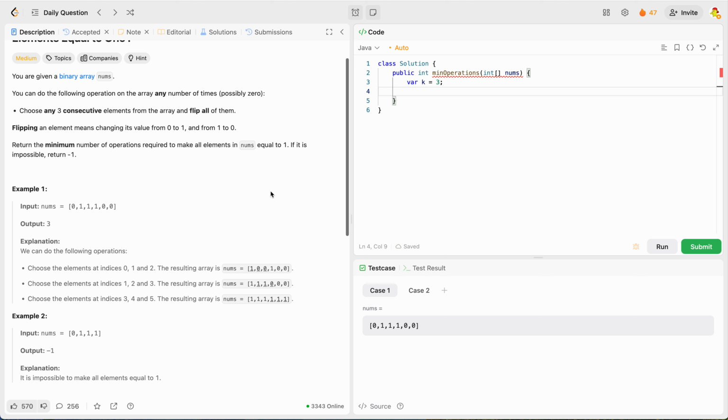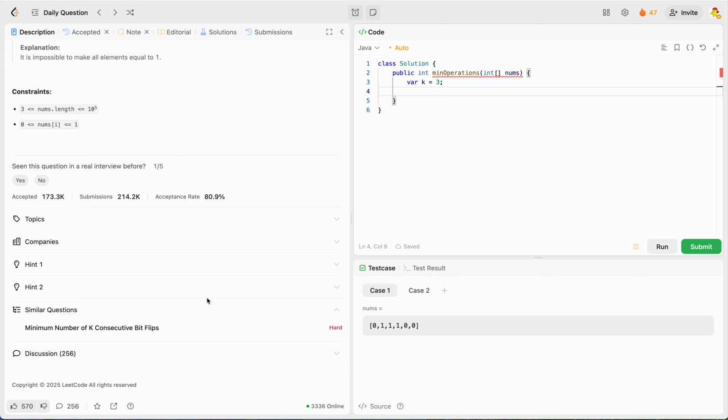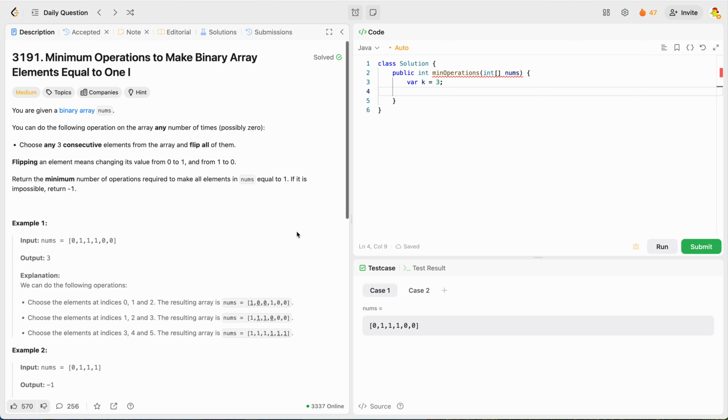You can get this problem from here. If we are able to solve for any k, not only k equal to 3, that is the hard version of this problem.